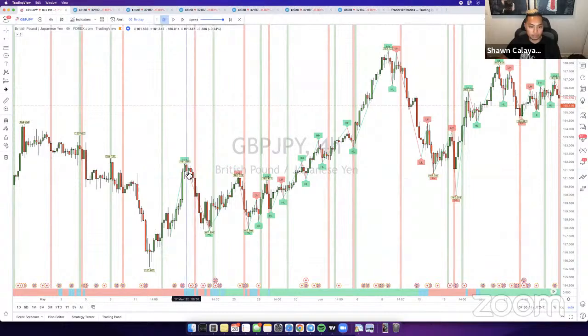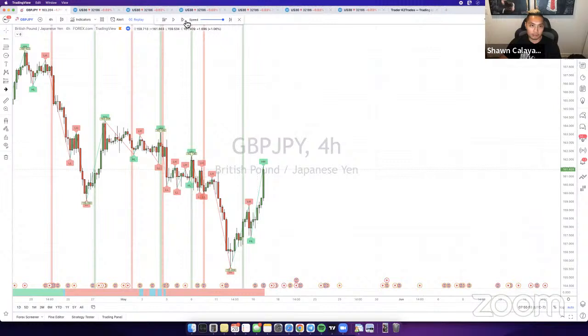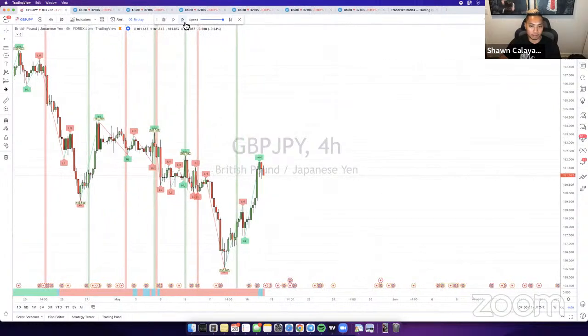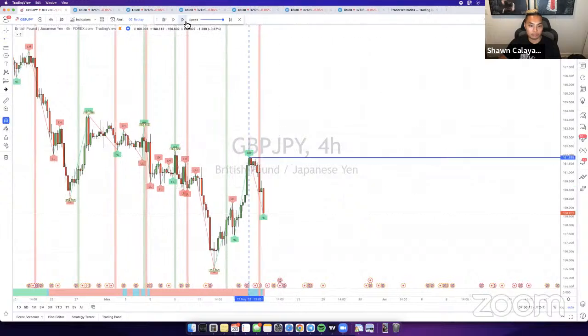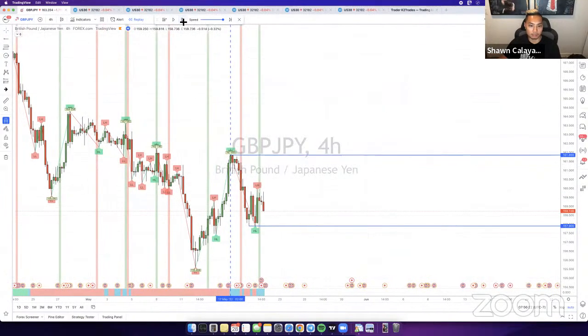So let me go over here again. Here's another area. The problem with the 4-hour though is that this trade won't come up very often. You'll be waiting for a while before it comes up again. So again, right here, this is where markets started to consolidate a bit. So we have a high right here, then we have a low right here. And then you're just waiting for this to break and close past it. Low got pushed a little lower.